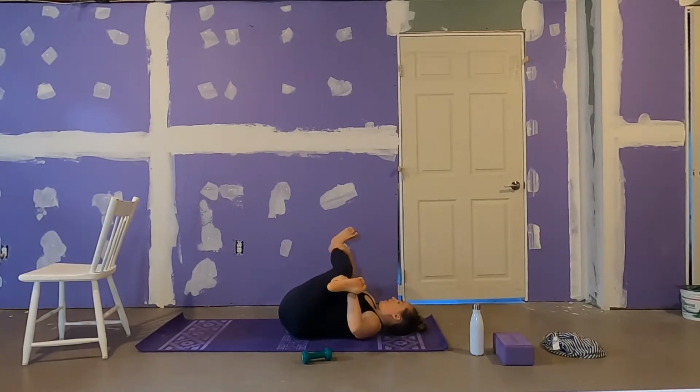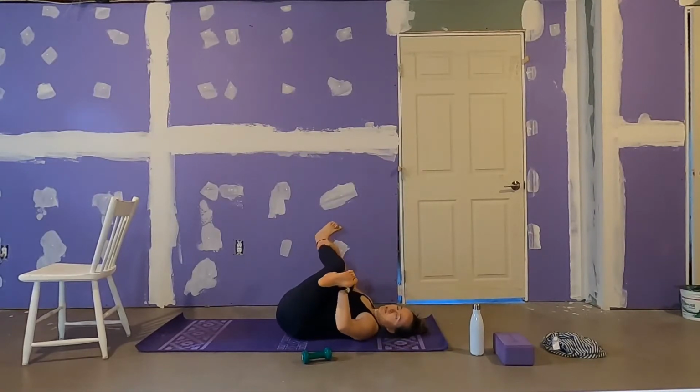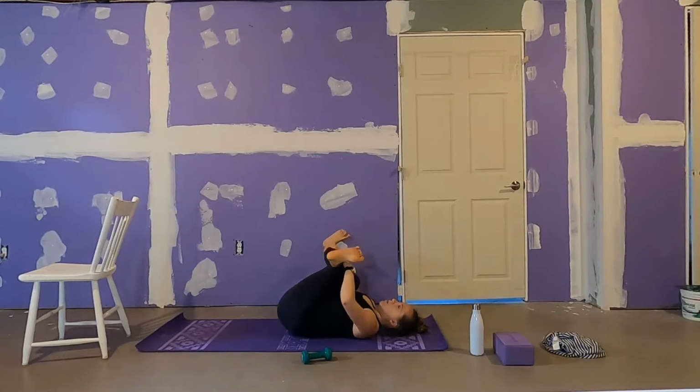So if you feel like you can pull your heels in opposite directions, you might feel it more. But you can also just let your knees kind of bend in for a little less. Take about two more deep breaths. Let your body soften.